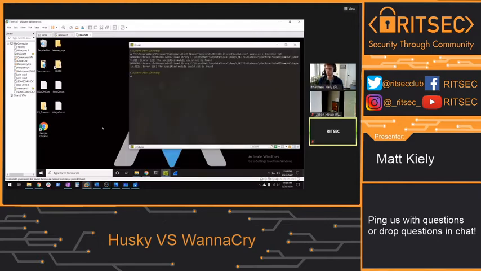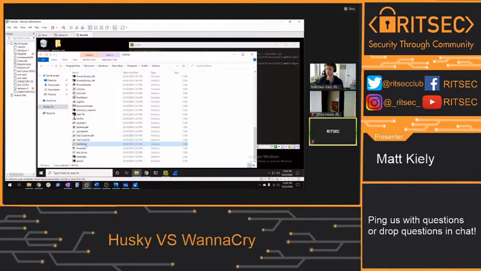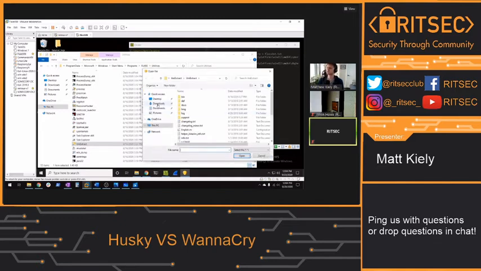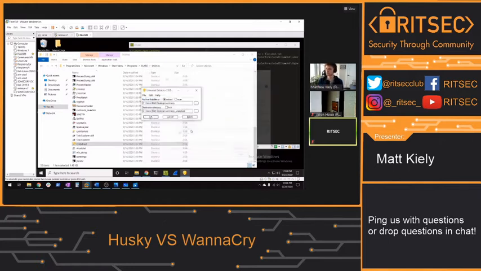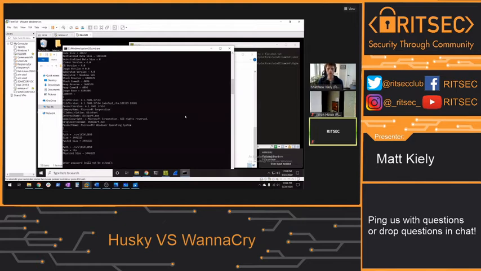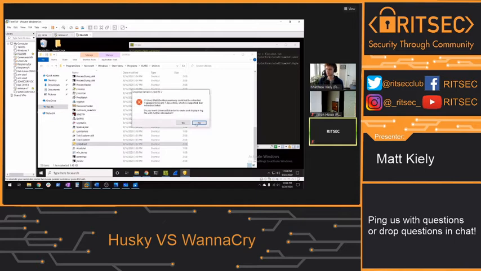So let's take a look at this tool called UniExtract. UniExtract is right here. It's going to be in your utilities section in your Flare VM tool directory. What you're going to do is point this at a binary and see if it can pull out any of the packed-away DLLs or executables that are inside of this. So we're going to give this WannaCry, and we're going to just let this run. And it looks like here that it now is asking for a password. I don't necessarily have the password right now. If we haven't gone any further than this, we probably don't know it. So there's really nothing we can do about that.